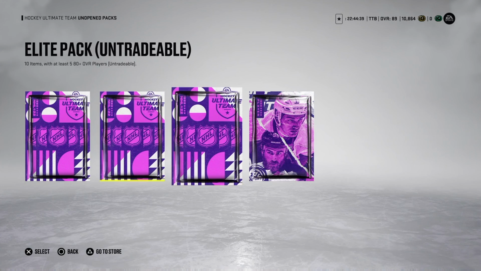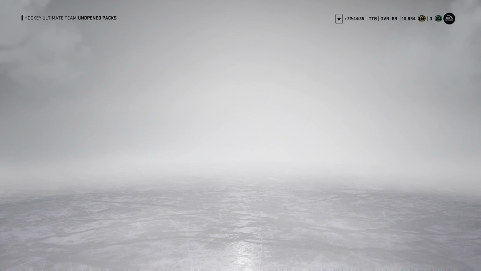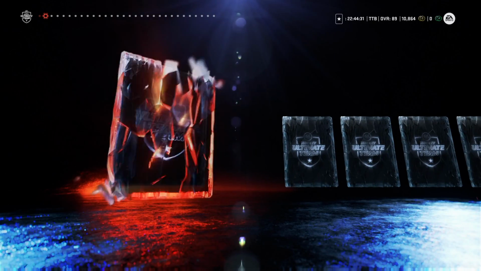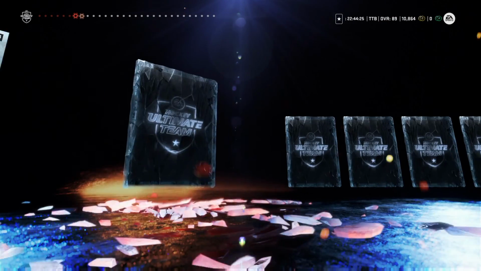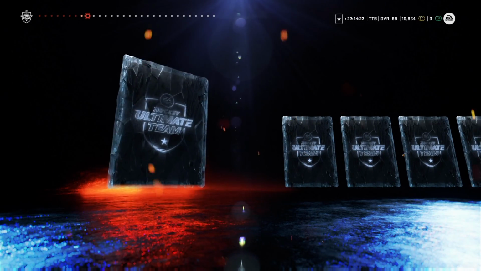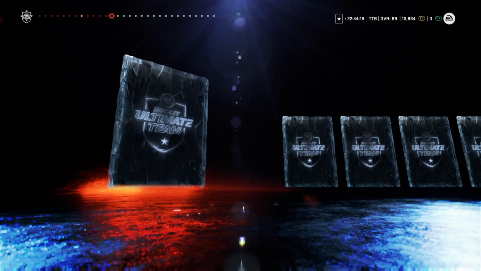We'll do the mega pack, the elite packs, and then the elite players pack. All right, let's see. 30 items. This is another monster. I'm not gonna skip this one though. Pia Sutter. Come on. Please. Anthony Duclair. Geeky. 82 Lindholm. Dobson 80. Come on. Anything above 83 would be lovely.